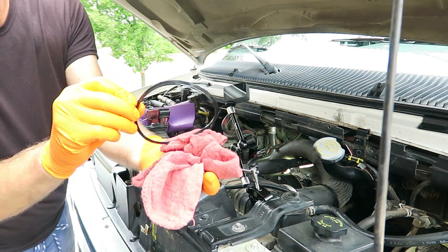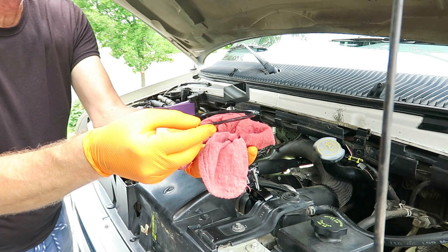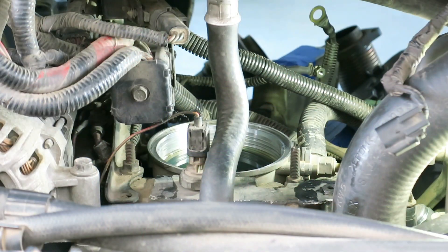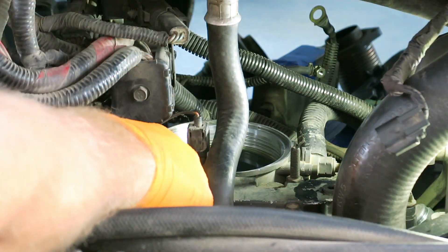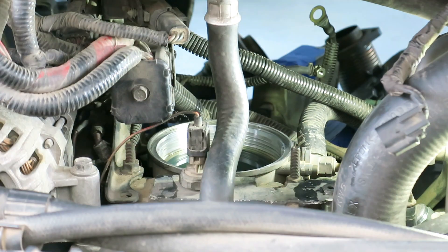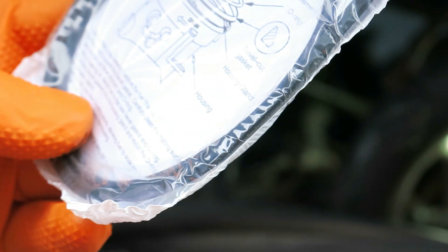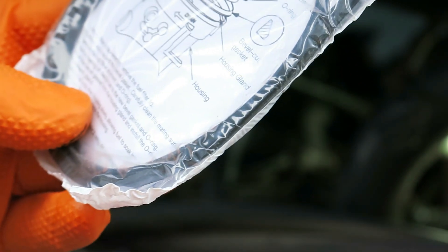So this is a beveled O-ring and I'll show you how the new one goes back on — it is directional. That's the fuel filter bowl right there, so it's just a cup. This is the top O-ring and it's beveled. It goes on just like I'm holding it here: flat side up, bevel side down. What's interesting is that's the way it was on there, but the instructions say the exact opposite — flat side down, bevel side up. So this was on upside down.